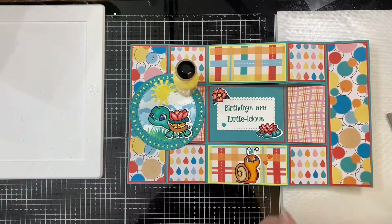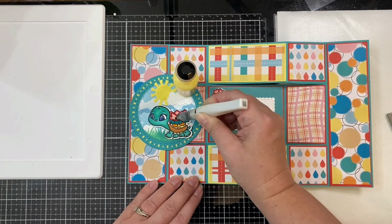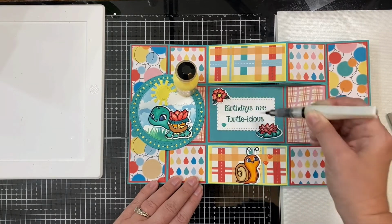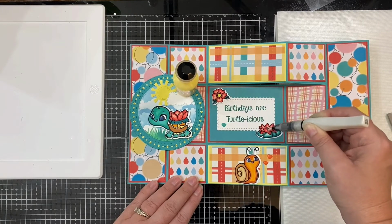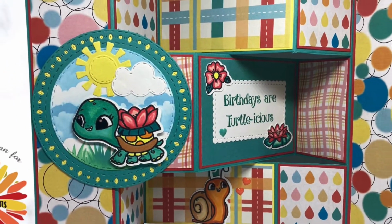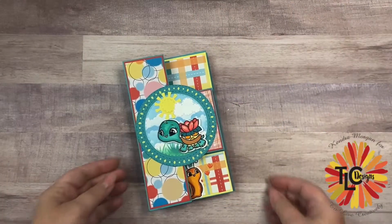And then I added some clear Wink of Stella to the flowers to give it some sparkle. And here is my finished card. I really hope you like it. I think it turned out really cute.